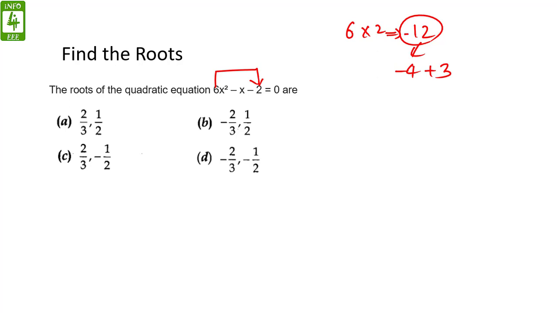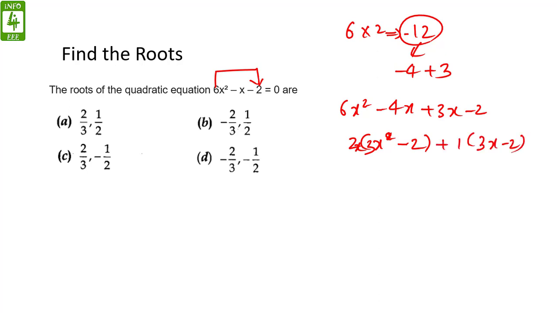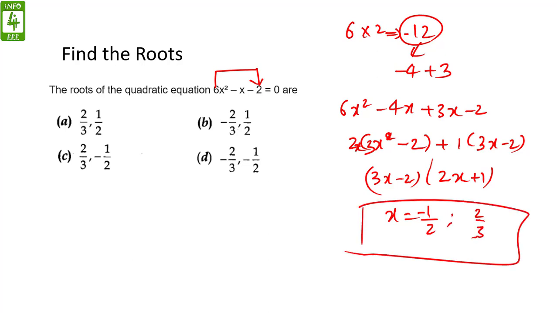So we can break this equation like 6x square minus 4x plus 3x minus 2. If I take 2x common, this is 3x minus 2. If I take 1 common, this is 3x minus 2. So this is 3x minus 2 into 2x plus 1. So x equal to 2 by 3 and minus 1 by 2. So this is the value of x. We have a shorter way as well. As per this value, I think the answer will be C.